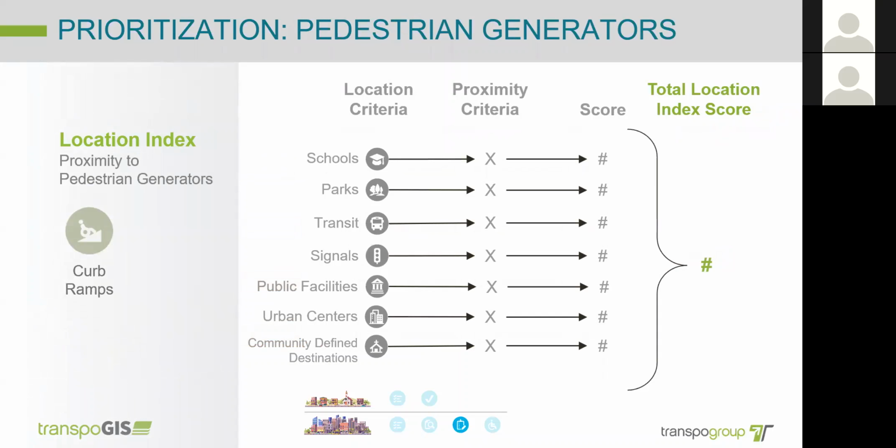Another thing to look at would be pedestrian generating locations, and that's a proximity to those generators. What you would do here is find the overlapping generators within the proximity to find how many pedestrians may be going across a different feature. That might be a little bit higher priority than something in a residential area that only hits one or two criteria.